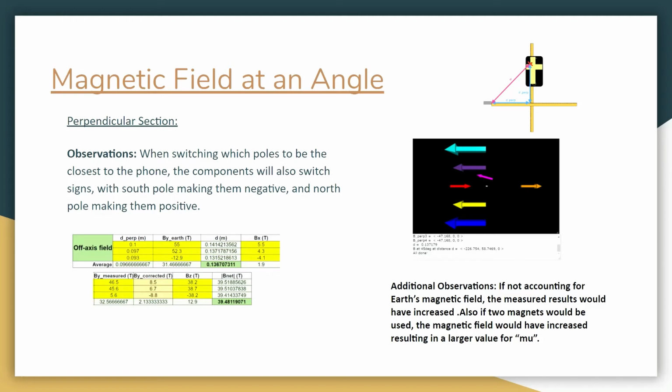For the coding portion, the values for the arrows, unfortunately, were just too big, but I did try to scale it so it is properly representing what's actually happening. As you can see, the 4 arrows pointing in the negative x direction represent all the perpendicular magnetic fields. The ones on axis are pointing in the positive x direction. All of that should happen when using a positive mu value.